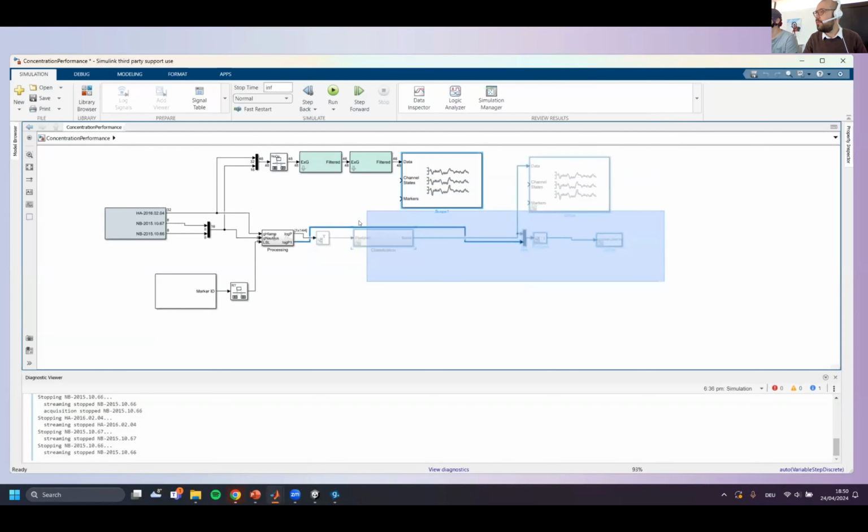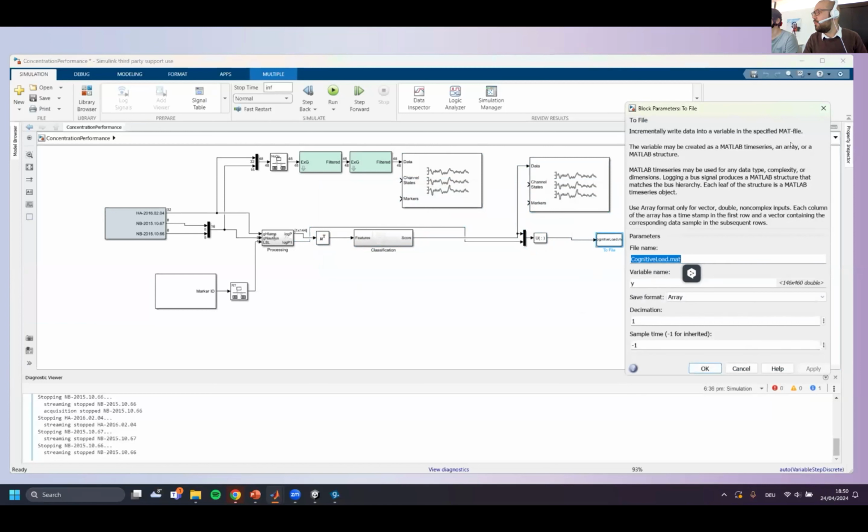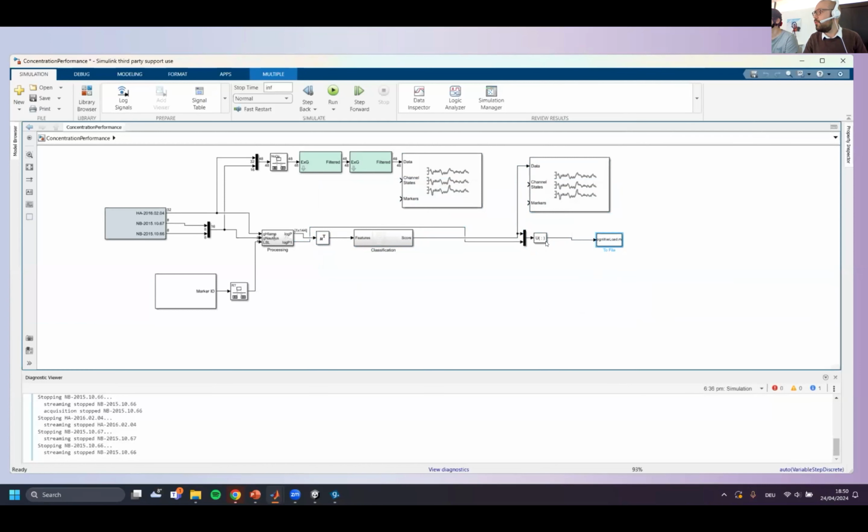I will just, actually let me comment in. And then this will be the scope for the visualization. We are recording a file called cognitive load, which then you could use, for example, for offline analysis.